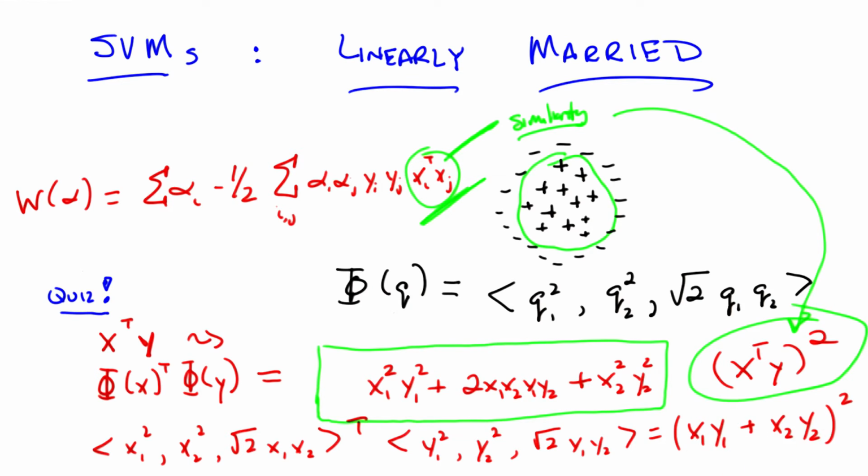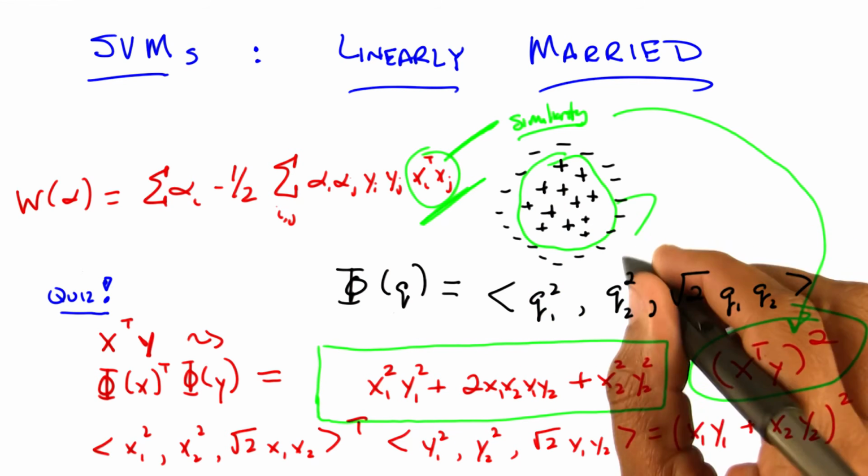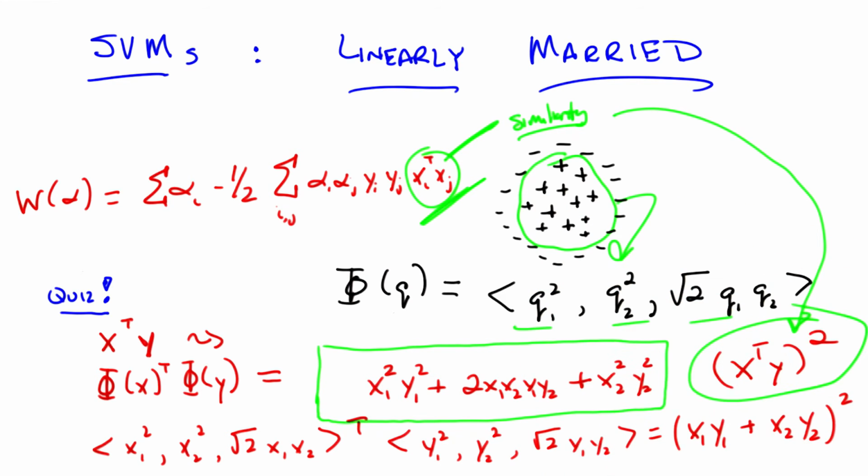Now, this particular example assumes that the circle is centered at the origin and so on and so forth. But the idea I want you to see is that we could transform all of our data so that we separated points from within one circle to points that are outside of the circle. And then if we do that, projecting from 2 dimensions here into 3 dimensions, we've basically taken all of the pluses and moved them up and all of the minuses and moved them back. And now we can separate them with a hyperplane.